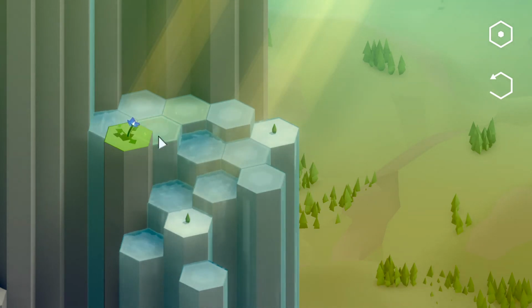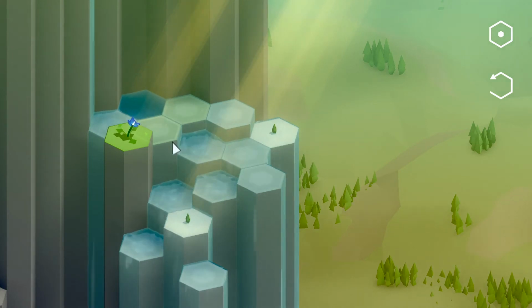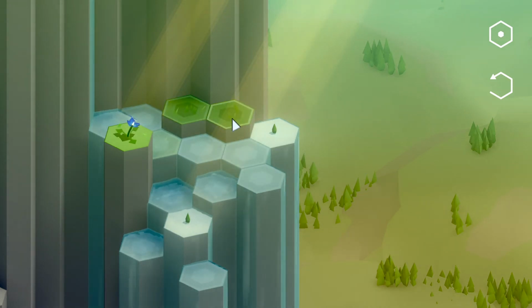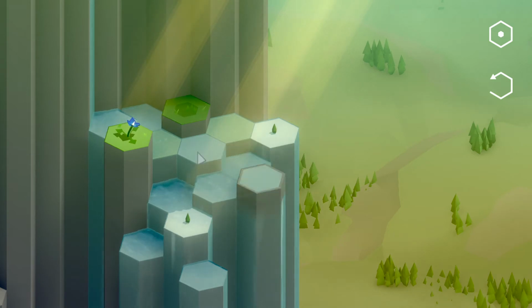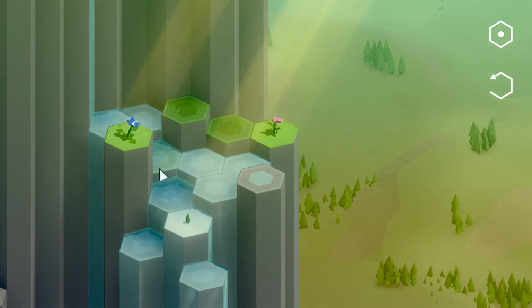Which I guess means something like this. This stops the waterfall. No, it doesn't. This would? This would. Now I spread the green a tiny bit, and I can lower this. And now, once I get this square not flooded anymore, we'll have water here, right? Something like this. Of course, we still need to get green even further down, but this tile's green, isn't it?